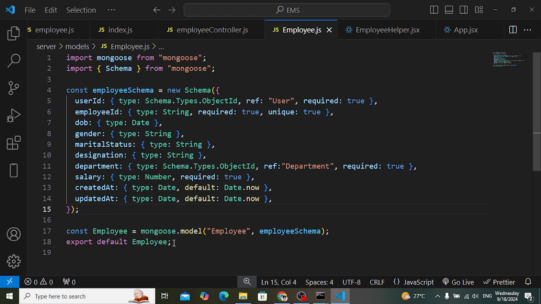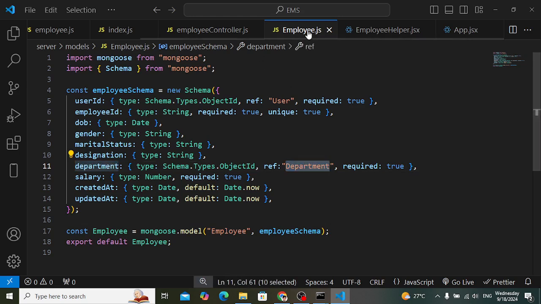And I have exported the model. Here we have department. It has a connection with the department collection also, because the employees are in the department. If there is no department, there will be no employees. So that's how I have created the connection with user, and here the connection with the department collection.